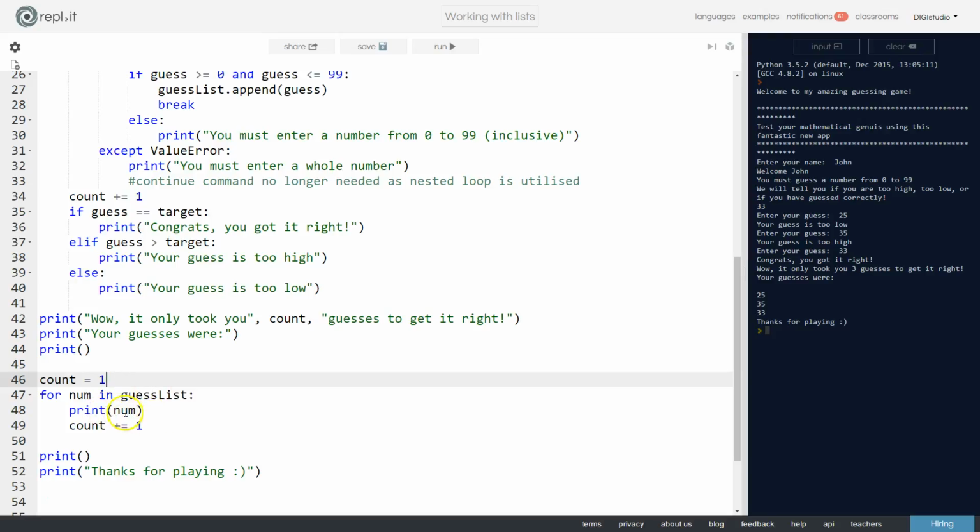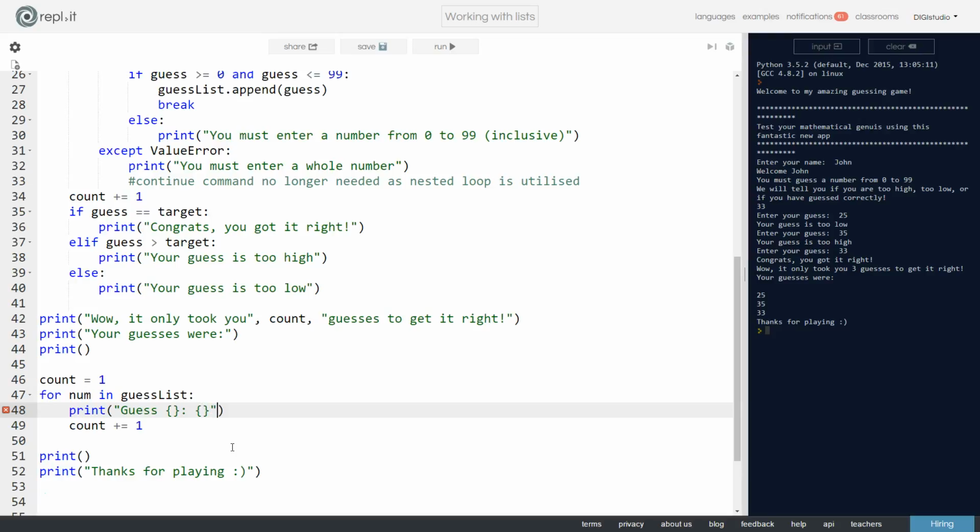So the next thing we have to do is then put that into our print statement, and I'm going to use the string formatting that we looked at back near the start. So I'm going to have, instead of print num, an output string. So I'm going to want to say guess, and then the number, or the number of the guess, which would be 1, 2, 3, and so on. So I need to put in my curly brackets there. Then I'll put in a colon, and I'll put another set of curly brackets, which is going to be where our number goes, or the actual guess goes.